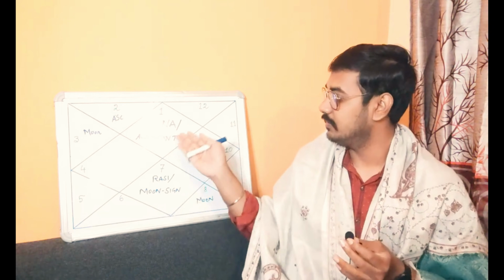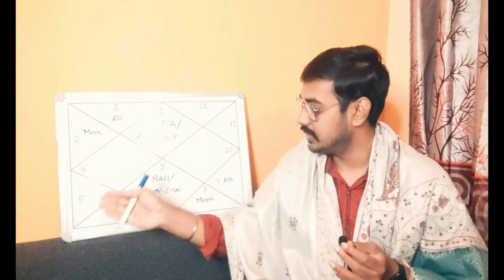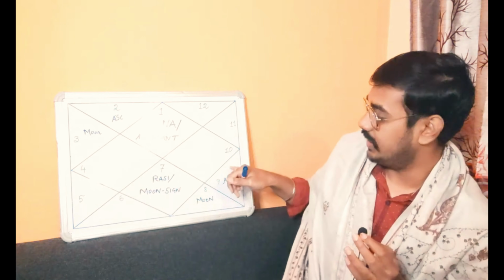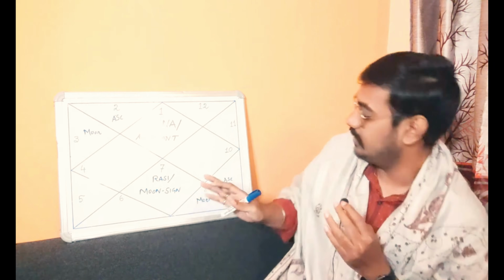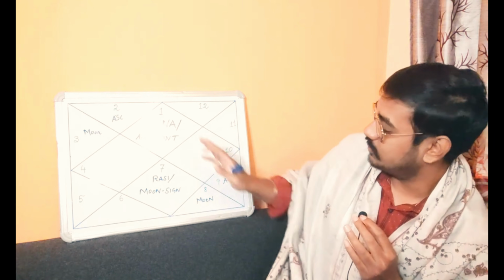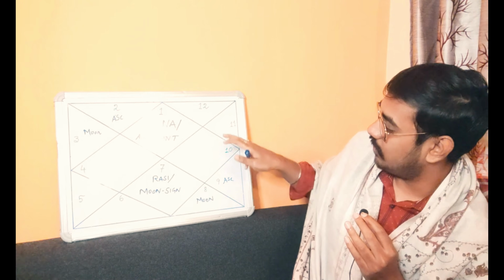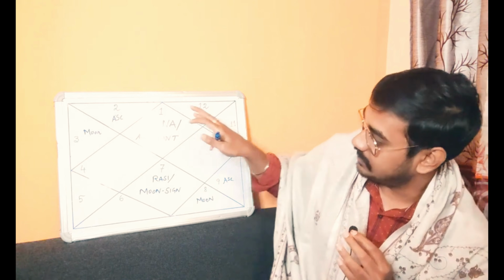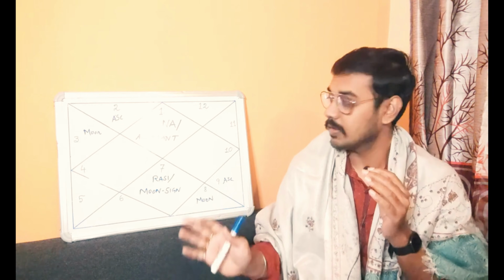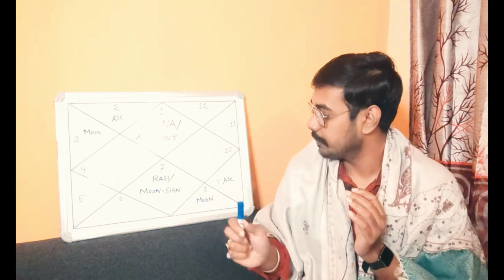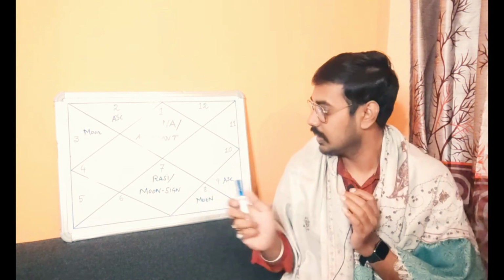Or say Sun is in the first house, or Sun is in the fifth house, or Sun is in the ninth house or 10th house or 11th house, then you can wear a ruby. And similarly, if Jupiter is in the first house, if Jupiter is in the ninth house itself, or if it is in the fourth house or the fifth house, then also you can wear a yellow sapphire. So these are the basics, right? Coming to our topic now.